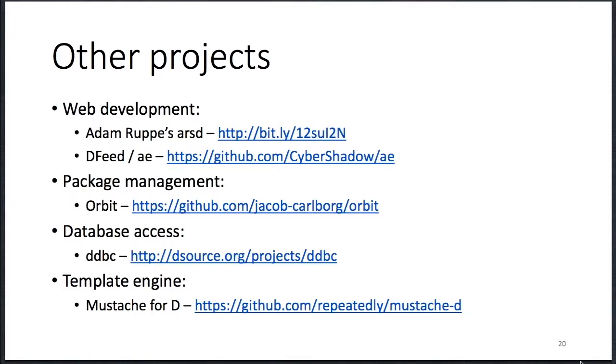So if you just want CGI, and maybe you don't want to listen on port 80, or you don't want to listen on any port, you just want to plug into an existing web server which supports CGI, maybe you don't care about insane performance, Adam Ruppy has written a library which provides CGI. It has a few other interesting tools to manipulate HTML. The forum software, which I wrote for forum.dlang.org, uses my own library. I thought I'd mention it, but really there's not much reason to look into it.